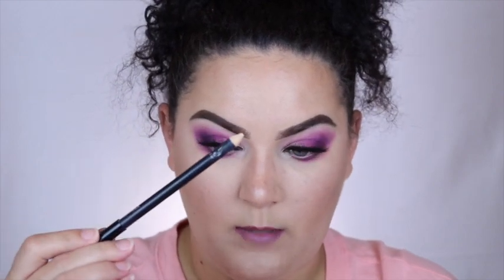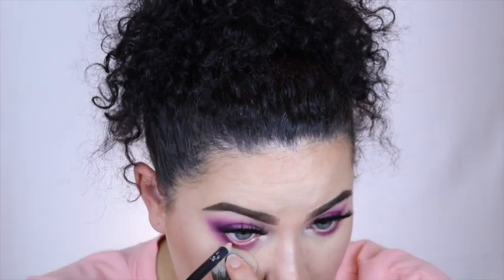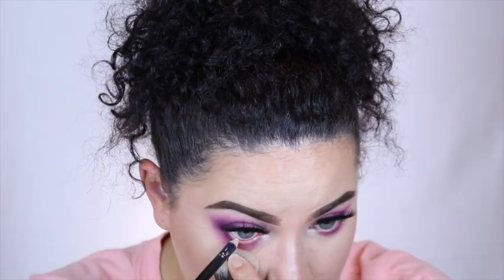Alright, after we have all of that done, I'm going to go in. This is a MAC. The name of it is honestly so long, but it's just a nude eyeliner. So I'm going to go in with a nude eyeliner, and I'm going to do my lower lash line with this.